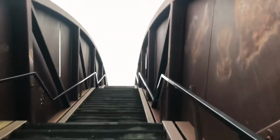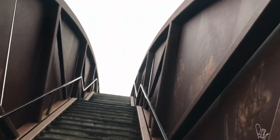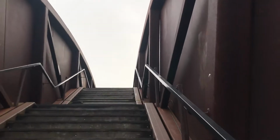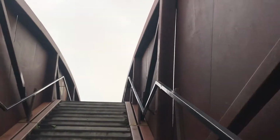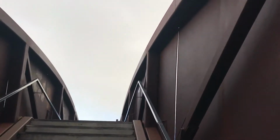Really neat park for the folks in this part of town to have access to. For a long time, the people in these neighborhoods downriver from the French Quarter didn't really have a park. And this is, by the way, a great park to view the fireworks on the Mississippi River on the 4th of July and also on New Year's. And there's other events at the park. People get married here as well.